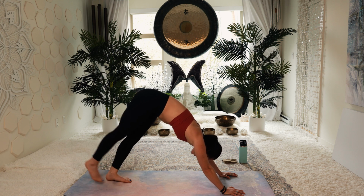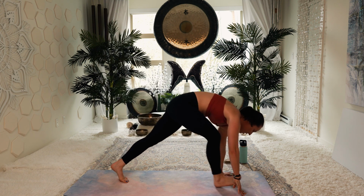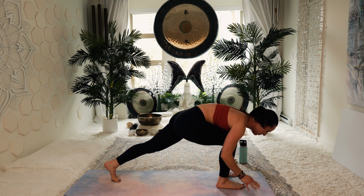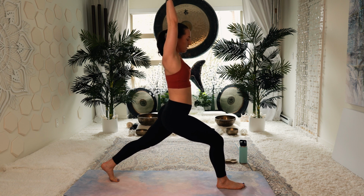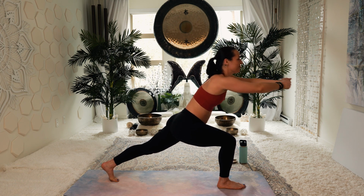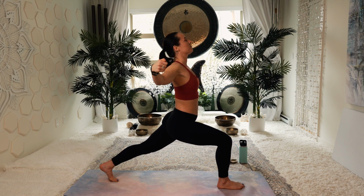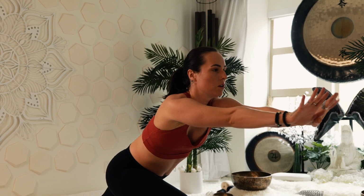Let's try the other side. Right leg up. Inhale, exhale. Into runner's lunge. Inhale, high crescent lunge. Exhale, press the energy away. Breathe in, breathe out. One more.